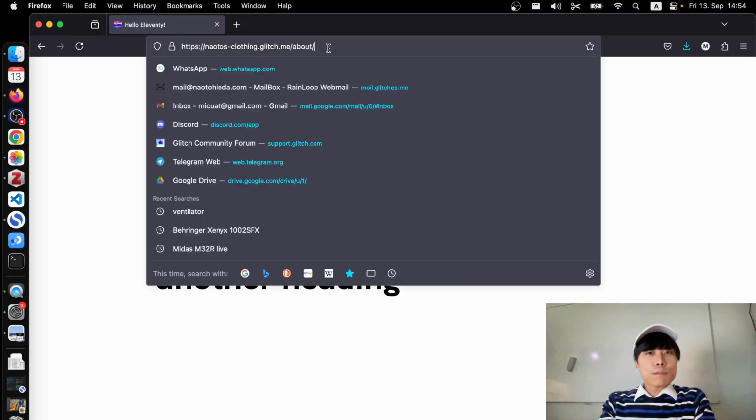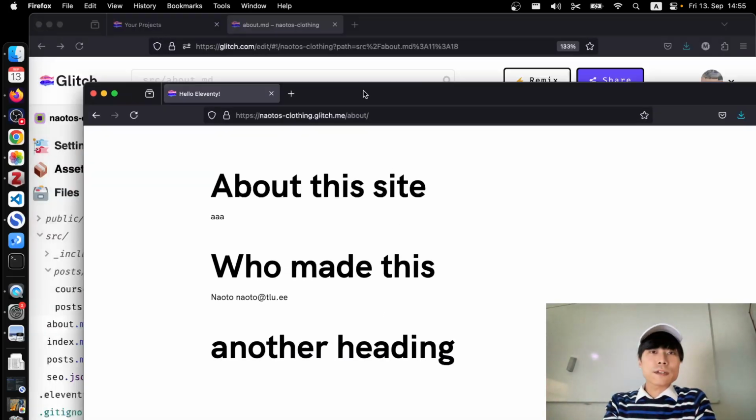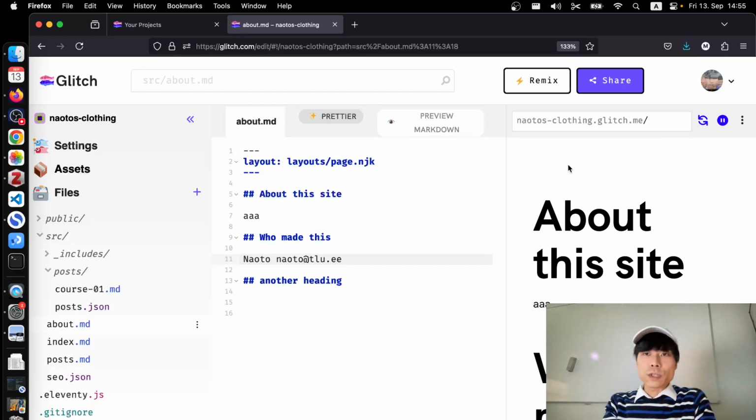And because this is the file structure of the website, if you want, you can also click on this bar and say about, and then I don't know if you have to enter. Probably you don't need to enter.